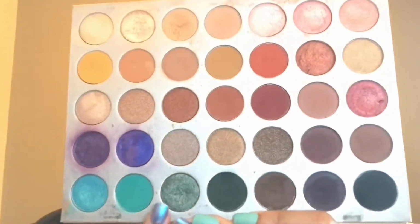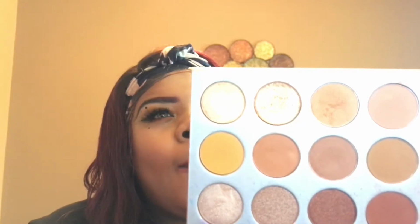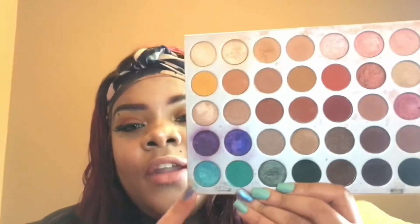I only touched this one and that one, and haven't laid a finger on any of the others. I know that's really sad, but I have those shades already. A lot of the shades in here are similar to what I have from ColourPop, except for maybe these two greens at the bottom. Everything else I found at ColourPop. There's a shade called Tiny Tangerines or Muscle Beach, I don't know which, and one looks like this one and the other looks like this one. I got those after I bought this, so when I got them, I definitely forgot about this palette. But I did use this one. I can't remember the name, maybe Pool Party or something like that. I lost the postcard.